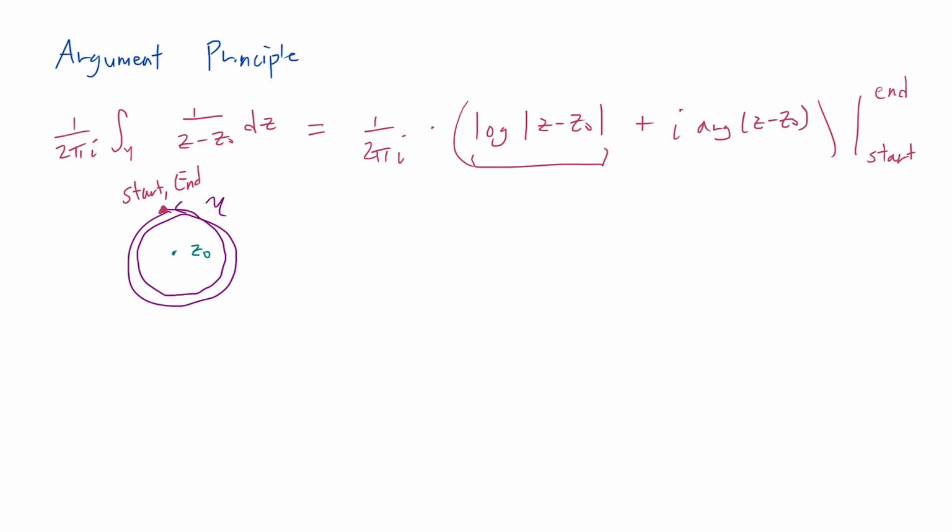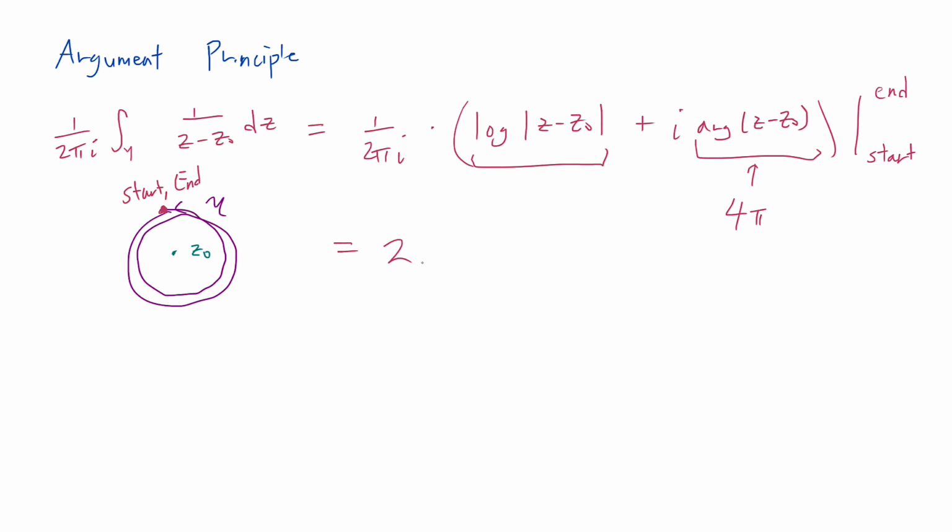And this part is just well defined. At the start point and end point, this is going to be the same. So the difference when I apply the fundamental theorem, this part is just going to go away. Really, the interesting part is the argument. Argument is really the angle. And when I just keep track of what angle I'm gaining as you rotate around, in this particular example, it's going to be like 4 pi, right? You're rotating 2 pi, then another 2 pi. So this exactly gets you 2.